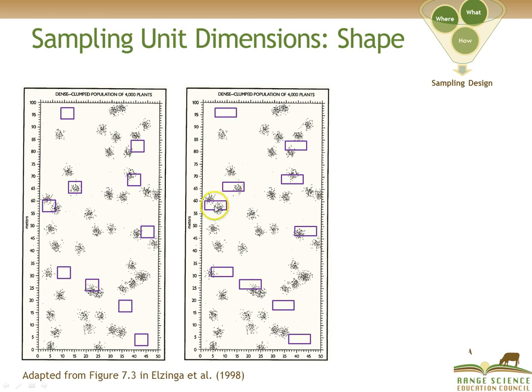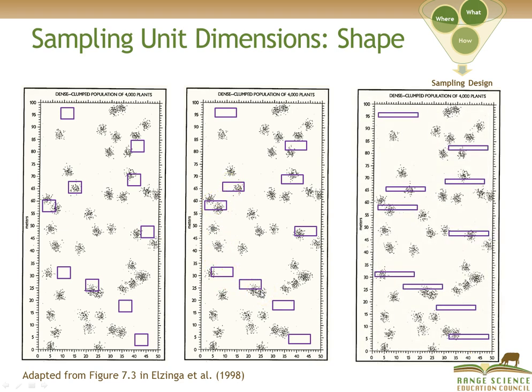By changing these quadrats to rectangles, we start to incorporate some of the environmental variability into the values that we would be measuring. And if we lengthen them still into longer, thinner rectangles, we start to incorporate even more of the environmental variability. Remember, the definition of precision is the closeness of repeated measures to each other. And so with this type of a very long rectangular quadrat, we would have the best precision of these three scenarios.